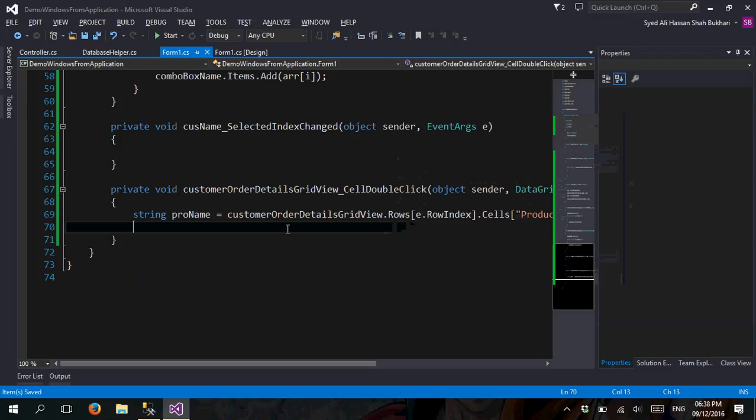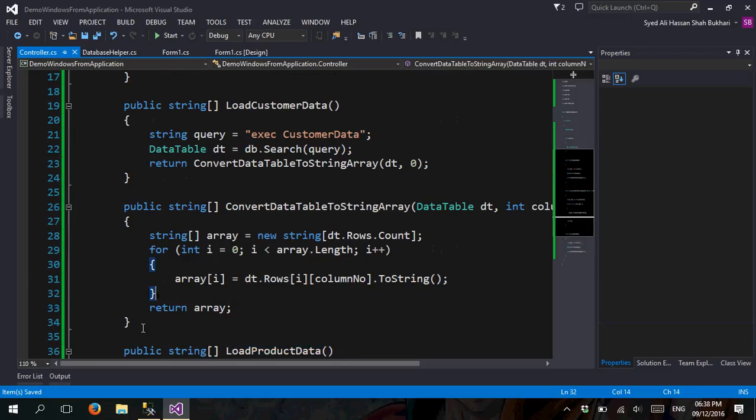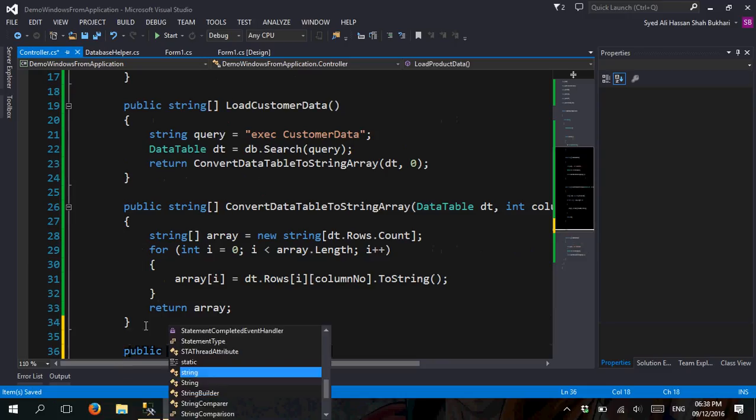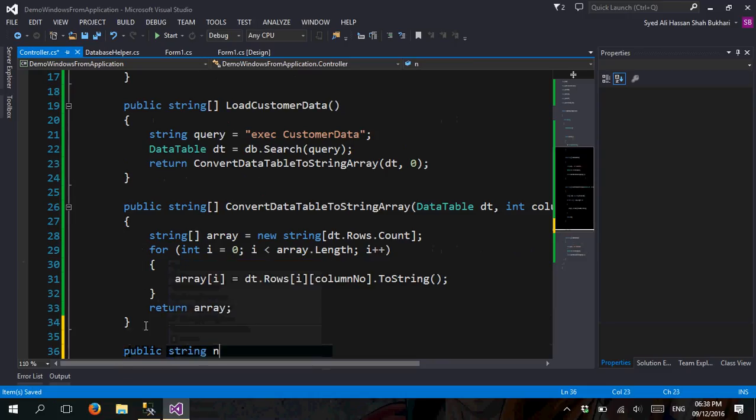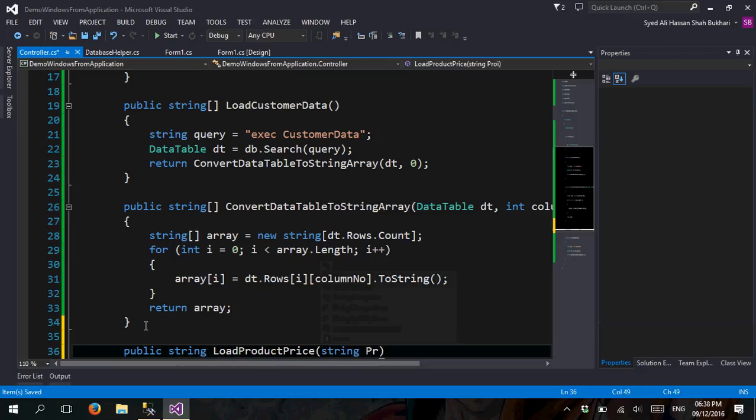Now coming towards our coding, I'll just create a public string load product price string. I need price product name, sorry.